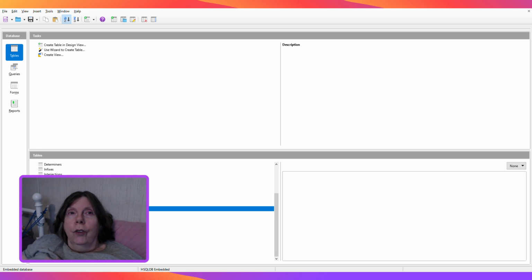Now, I am assuming that if you're going to follow along that you have LibreOffice installed or you have Microsoft Office. If you have Microsoft Office, it's going to be a little different, but the basic things that I'm going to do today will work in Office or in LibreOffice.